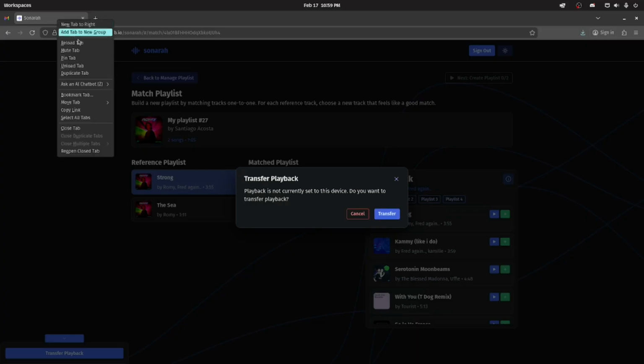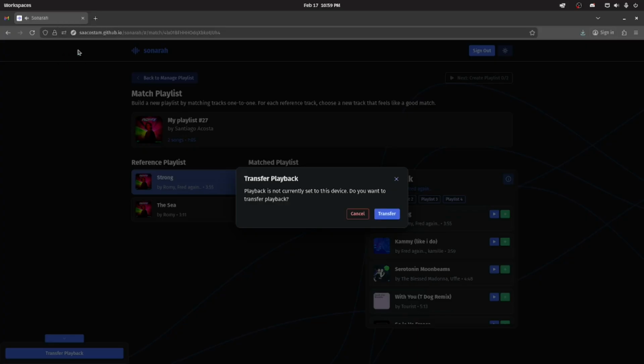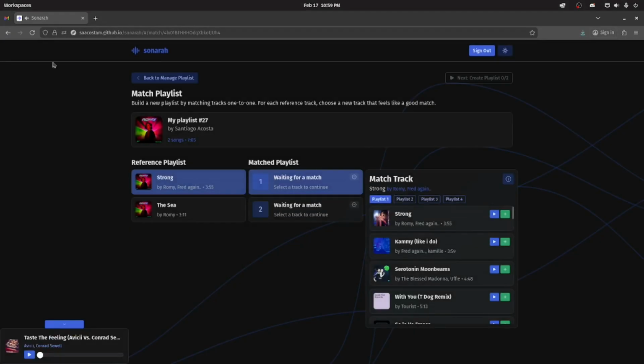I'm probably going to mute the site just for the sake of copyright, but you can see here that audio has started playing, right? And you can pause the song, you can play the song, and you can also update the playback.